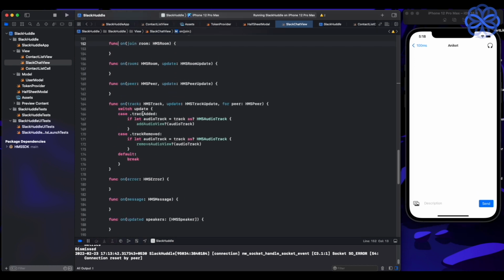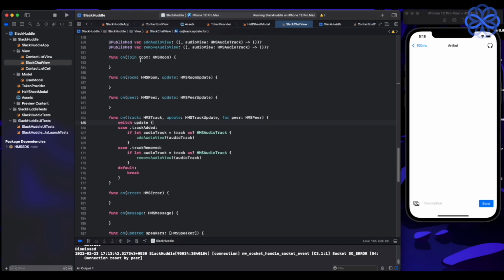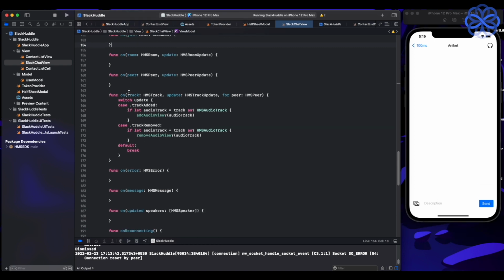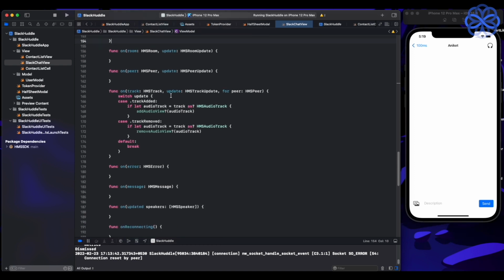In this case, we are going to only use this particular method in which we will be just fetching back the audio track. But please go into the documentation of HMS SDK, and you will be able to find all the explanation for why these methods are required. All right. So as I said before, we are going to use this particular method, which enables us to take note of what all tracks are there, like the peer track and our current track.